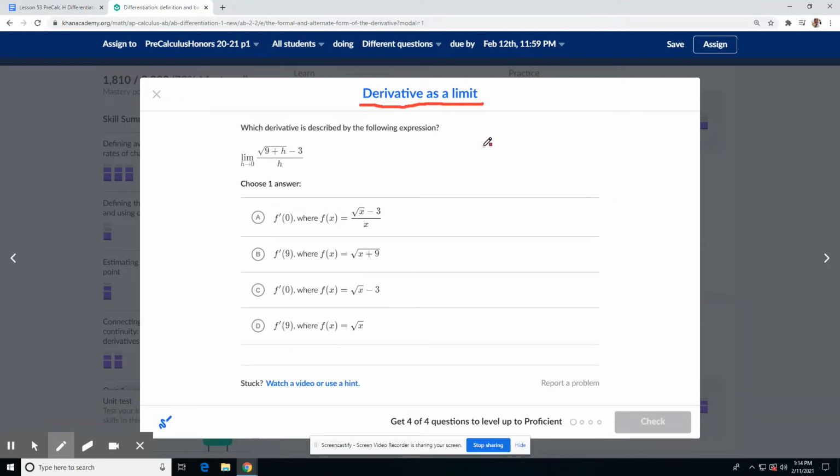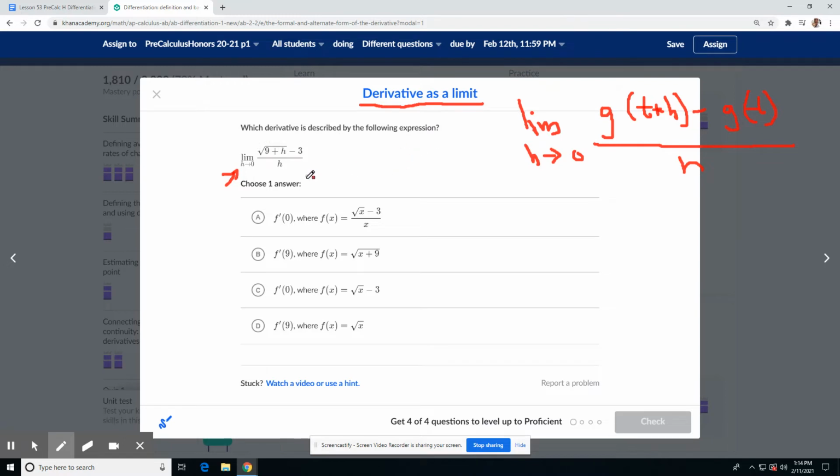Derivative as a limit. So we should get the limit definition for derivative out here. There's two of them, but in this case, we can see that h is going to 0. So for the h going to 0 case, it would be the limit as h goes to 0 of g sub t plus h minus g sub t, and we have h on the bottom. All right, so we can see that's the case right here because we're going to 0 and we do have h on the bottom, so it's fitting that case. Which derivative is described by the following expression?